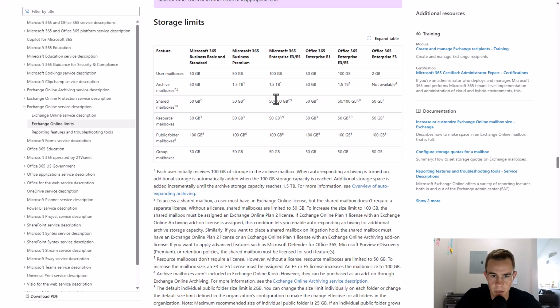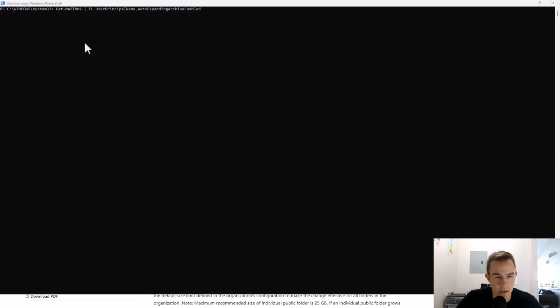If we take a look at Microsoft's support article on this, you'll notice that that is listed here. You also get it with your E3, E5 plans, but not necessarily for Office 365 E1. You still get this with Office 365 E3 and E5, but again, not for Business Basic or Business Standard. I'll link these in my blog post as well, just so you have a whole list of these articles for supporting documentation.